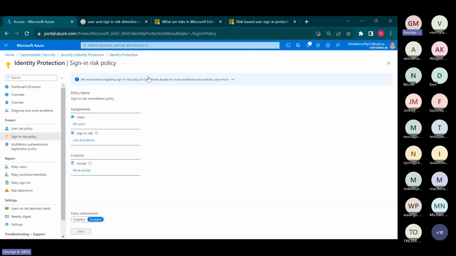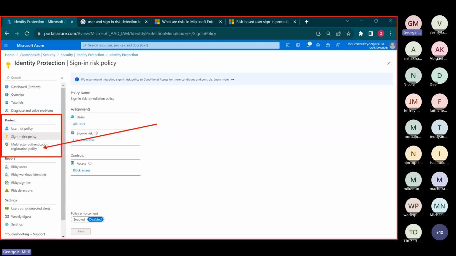The other thing about identity protection is this third option that you see here, under protect: the multi-factor authentication registration policy. As much as you want to set up the policies, it's good to make sure that all your users are registered at the initial phase of signing into the portal.